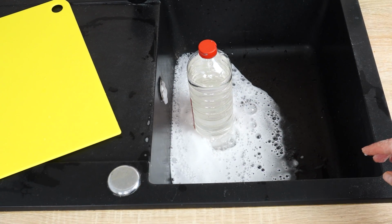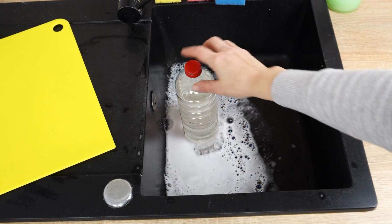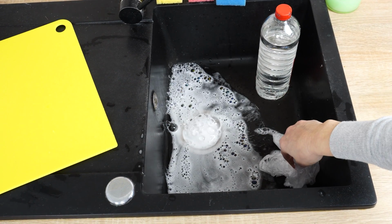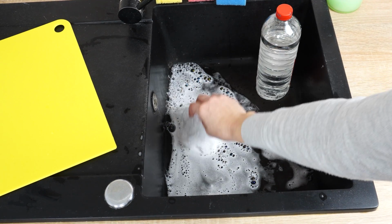That's the air vent. When foam stops coming out, unplug the sink and see what happens. If foam starts coming out of the sink again, plug it again for a longer time. Usually, it takes about half an hour for the mixture to clean the sink.